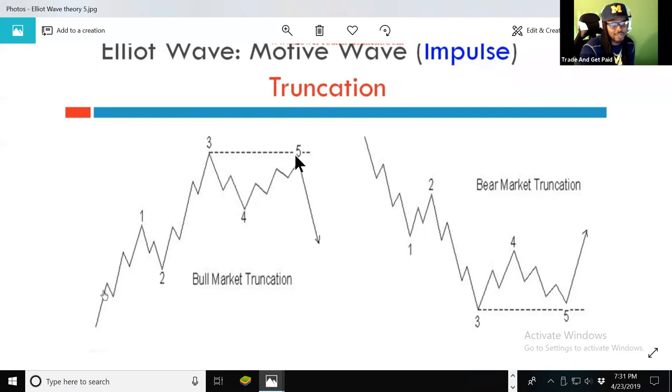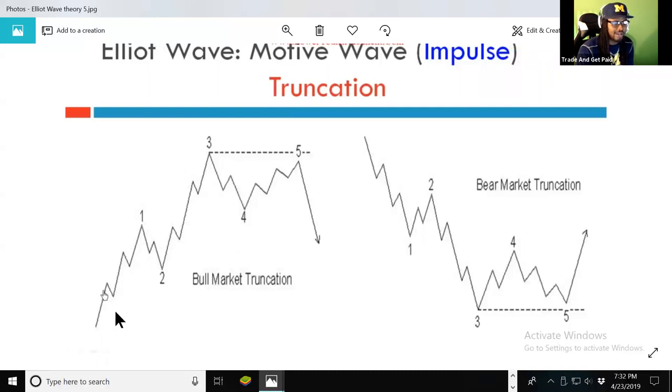This is when you see something like this happening, and you start to realize, ooh, this isn't noise. This is structure. This is 1, 2, 3, 4, 5. And I know after this move and after that 5th wave, when I get a break of my trend line, I can confidently take this sale knowing that structure has now been broken. I know what I'm looking for. I have what I need to know. I'm looking at the potential move of an X, A, B, C movement to the downside. And it's just keeping this in your mind's eye. And notice the fourth wave didn't close lower than the first wave.